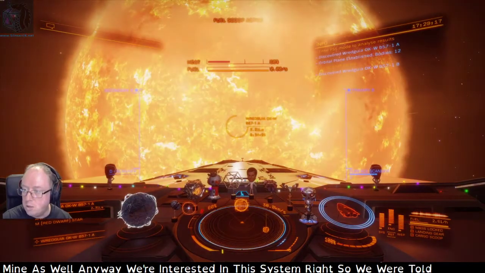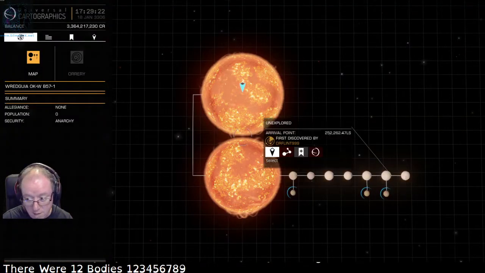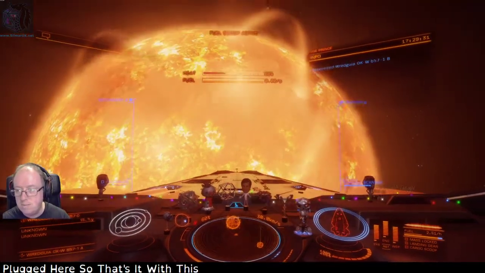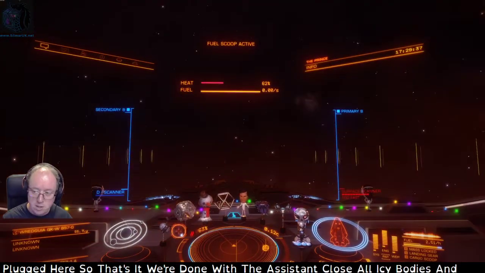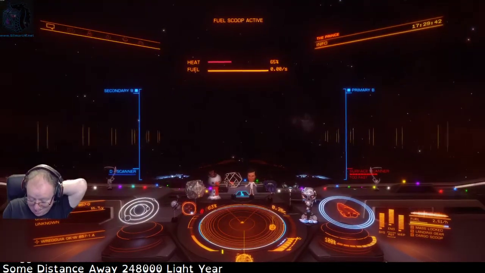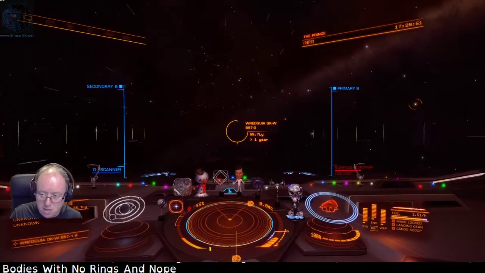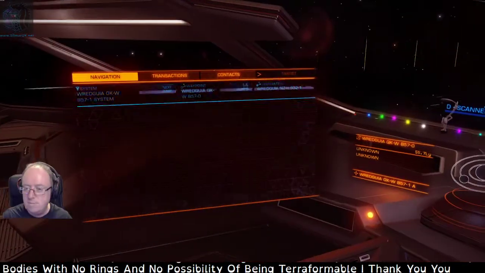Right, so we were told that there were 12 bodies. 1, 2, 3, 4, 5, 6, 7, 8, 9, 10, 11, 12. So there are no hidden planets. We're not bugged here. So that's it. We're done with this system. Those are all icy bodies, and some distance away. 248,000 light seconds. Sorry. Scan a bunch of icy bodies with no rings and no possibility of being terraformable? No, thank you. Frameshift drive charging.